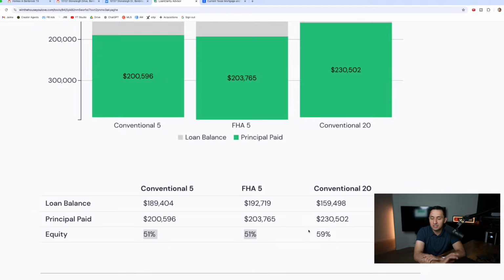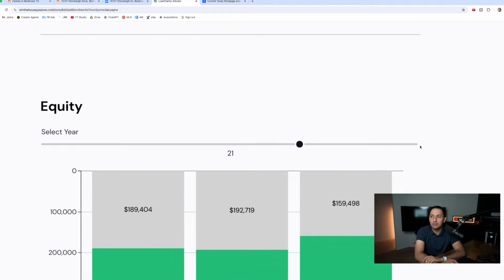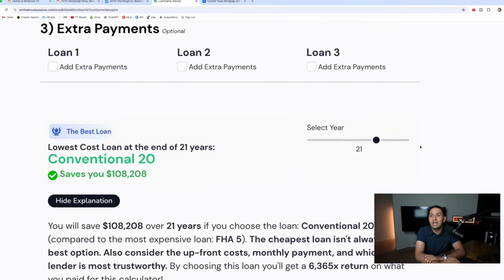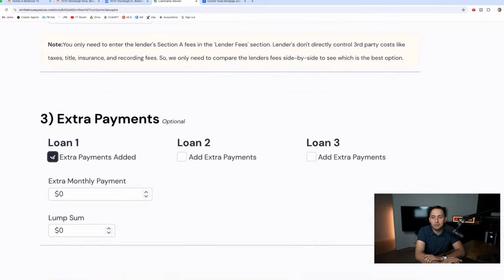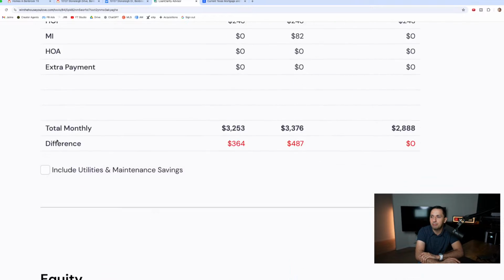The majority, and this is mind-boggling to think about, 50% of the equity that you own in the home happens in the last 9 years of your loan, which is crazy to think. So in 9 years, you own 50% of your home, except those 9 years happen to be behind an army of interest, an army of 19 or 21 years where you're paying more to the interest than the actual principal. Hopefully this is making sense and illustrating the difference and power of, if you're able to do so, making extra payments over here, right? So you get to see how much faster you pay and how much more money you save, right? So just like giving that breakdown.